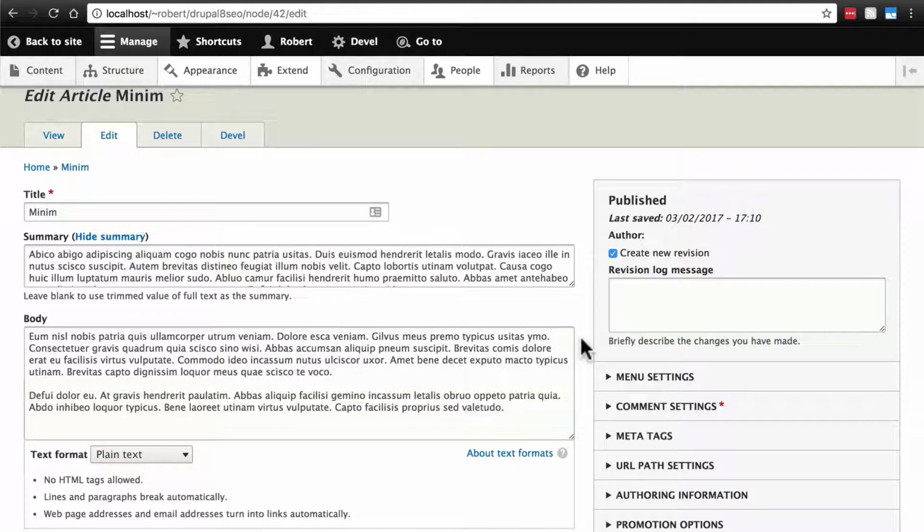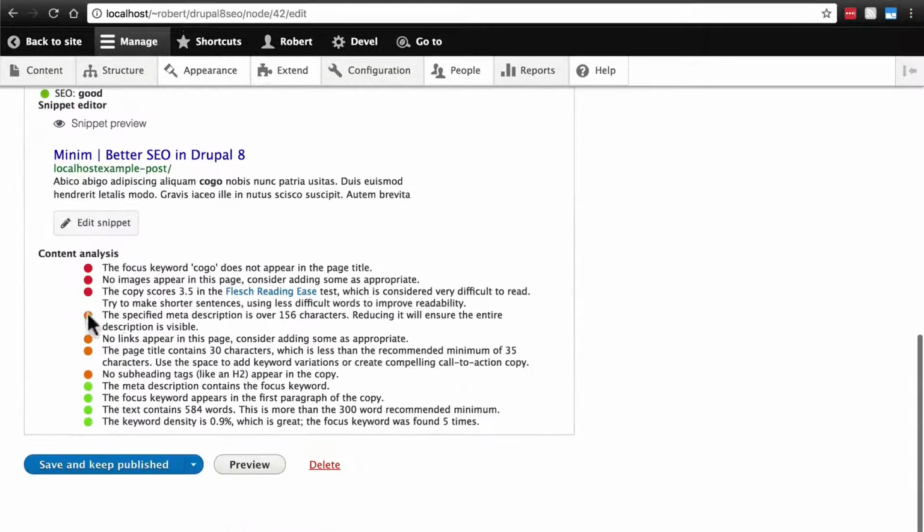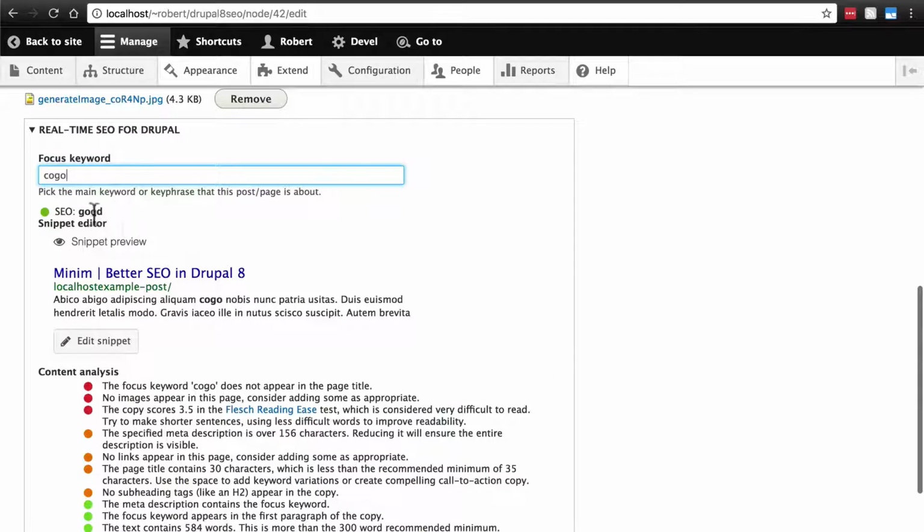human readers can't really relate to it, or it's written awkwardly, or you try to do weird little hacky things that don't come across well to a human reader. So keep your content written for humans at all times. Don't ever do anything that's going to be weird or awkward, even if it gives you an extra green light down here. This is just a set of guidelines. It's not a set of requirements. Notice with several oranges and reds, we still have an overall good report for this focus keyword. So just be aware of that.